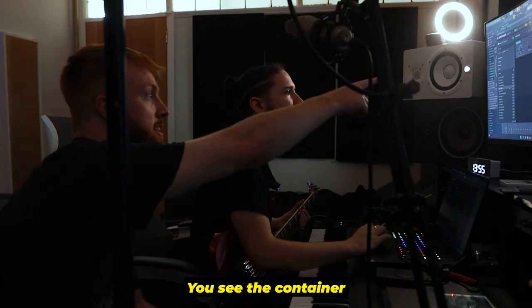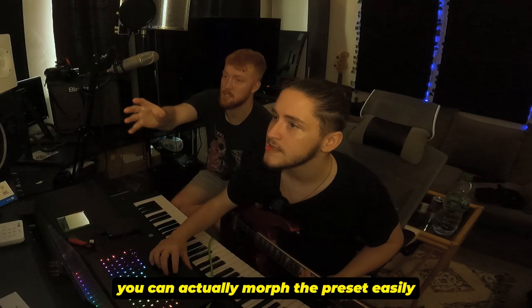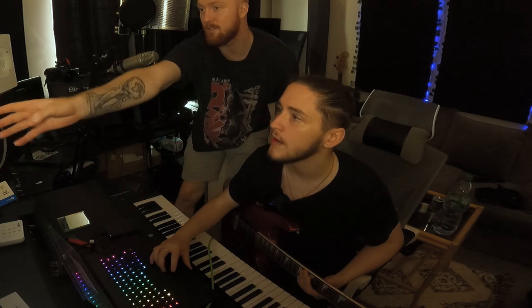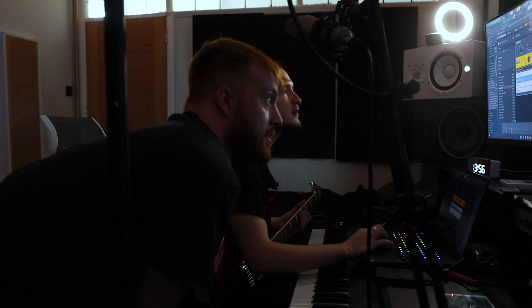Yeah. With this, you see the container? It lets you mess with all the effects that are in there. So you can actually morph the presets really easily, because normally you have all the stack layers. That's all our broken-down things. If you close it and you've got the container, you can just use these knobs like a VST. Real high tech.